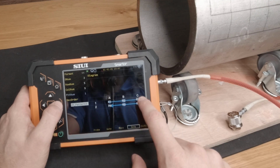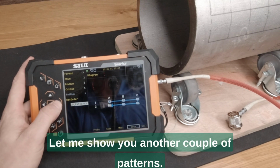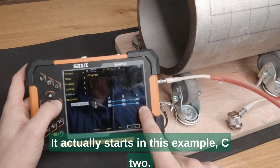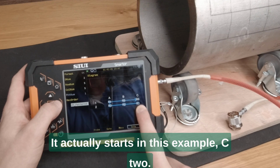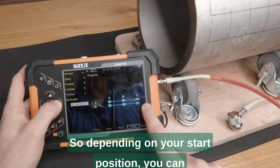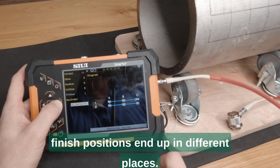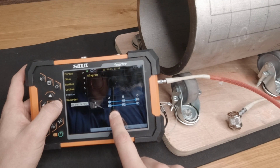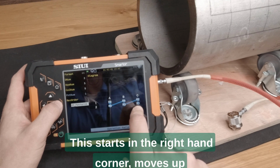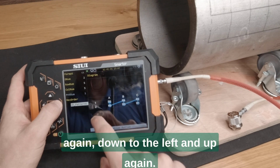Now that's not too bad if you can walk and you can access everything nice and easily. Let me show you another couple of patterns. See, pattern 4 doesn't start in A1, it actually starts in this example in C2, so the bottom right-hand corner, and then it walks its way back. So depending on your start position, you can have a grid pattern where your start and finish positions end up in different places. This starts in the right-hand corner, moves up, and then moves down to the left, and then up again, down to the left, and up again.